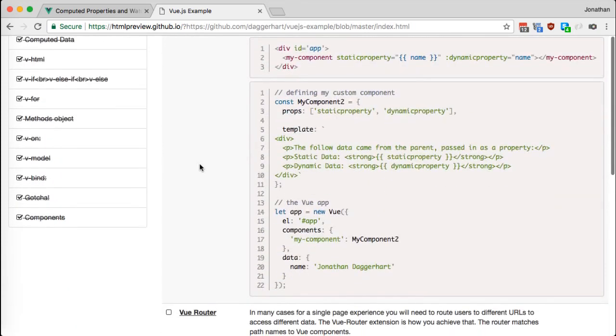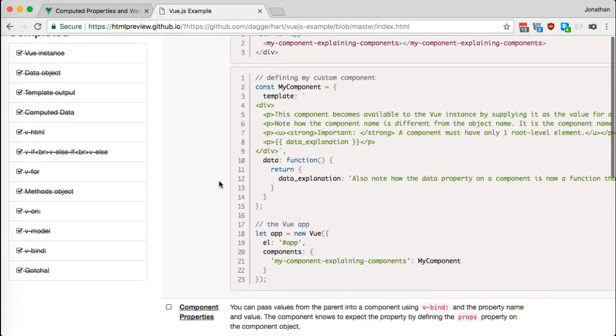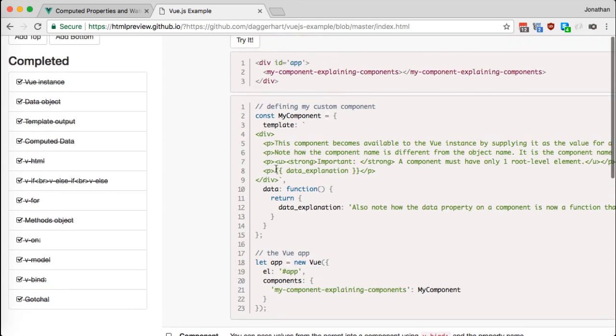In the example before, this data still needs to be static data, essentially. It's just that for some reason you have to return an object from the function, and I believe that has more to do with when the component is first created.